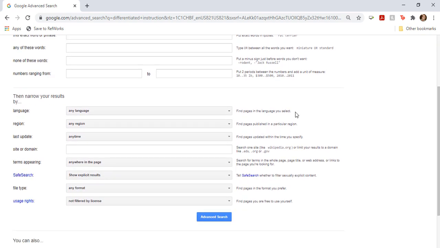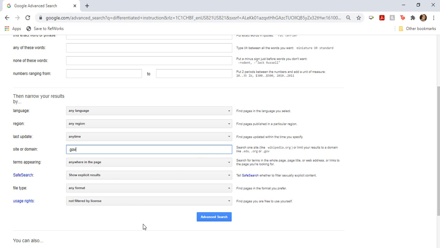If you're looking for something from a specific region of the world, you can select that. If you are looking for more recently updated web pages, you can specify that. You can also specify that what you're looking for is coming from a .edu site, so an academic site, a .org, or a .gov site. So that .gov limiter, we'll call it, can be very useful if you're looking for specifically government information that has been indexed on the search engine.